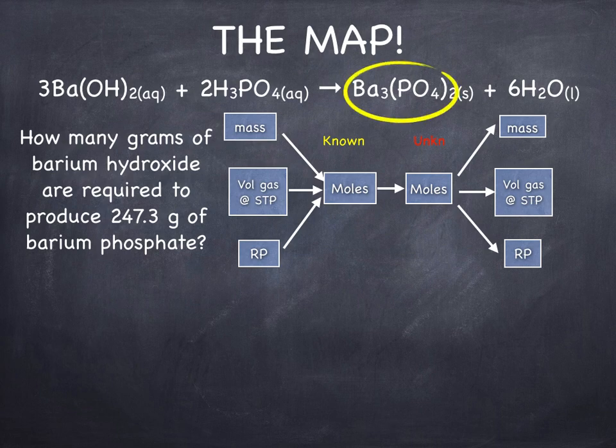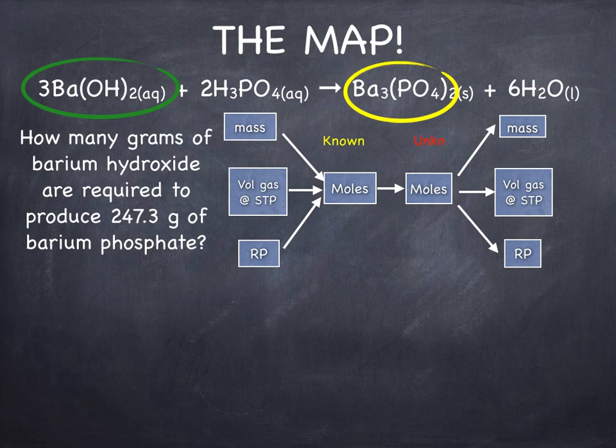Well, this time our known is a product. And so essentially what we're saying here is, if I want to produce this much product, how much reactant do I need to start with? If there are 35 kids in my class and I want to bring cookies for my birthday, and I want to have this many cookies, how many eggs do I need to start with to make enough cookies so that everyone can have one? And so our unknown then is how many grams of barium hydroxide. So barium hydroxide becomes our unknown. So we're wanting to know, what ingredients do we have to start with in order to produce some known amount of product.